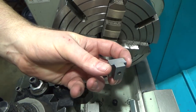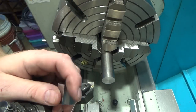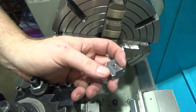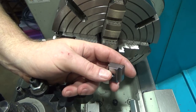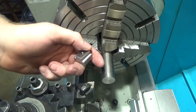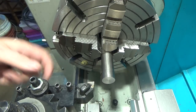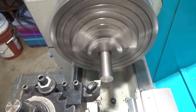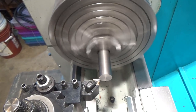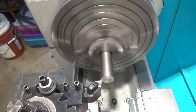This style of T-nut already made. I wanted to make some round T-nuts that would fit into the pocket on the end that get closer to the middle. So we're going to give that a shot. This is 4140. And so they won't be as strong. So instead of cold rolled like this, I'll use 4140 and hopefully that'll make up for it. So we're going to take a pretty big bite. We're going to do a 50,000th depth of cut, 14,000ths of revolution.